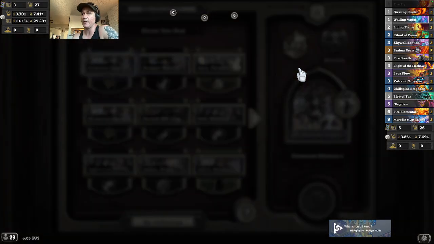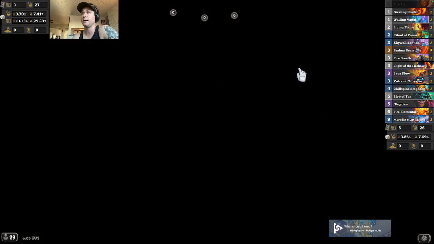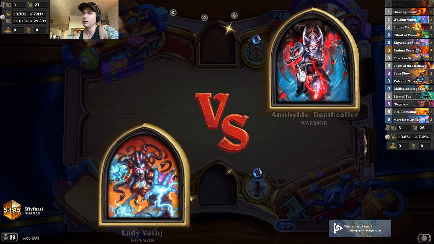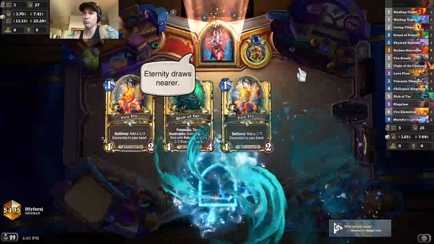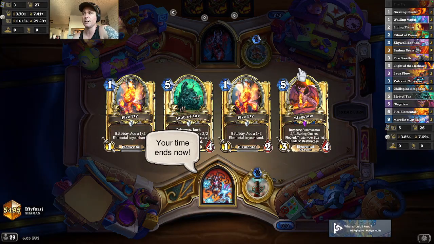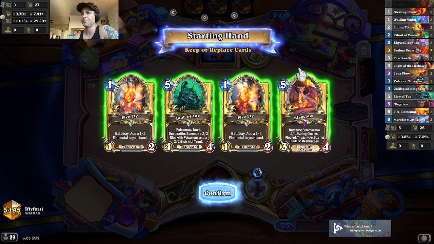And going Volcanic Thrasher into Chillspine Stegodon into Slagclaw is a really good curve. That's part of why I wanted to add Fire Elemental, because I figured that would give you just more of a solid curve there. Fire Elemental dealing 4 damage and giving you a 6/5 body to work with.